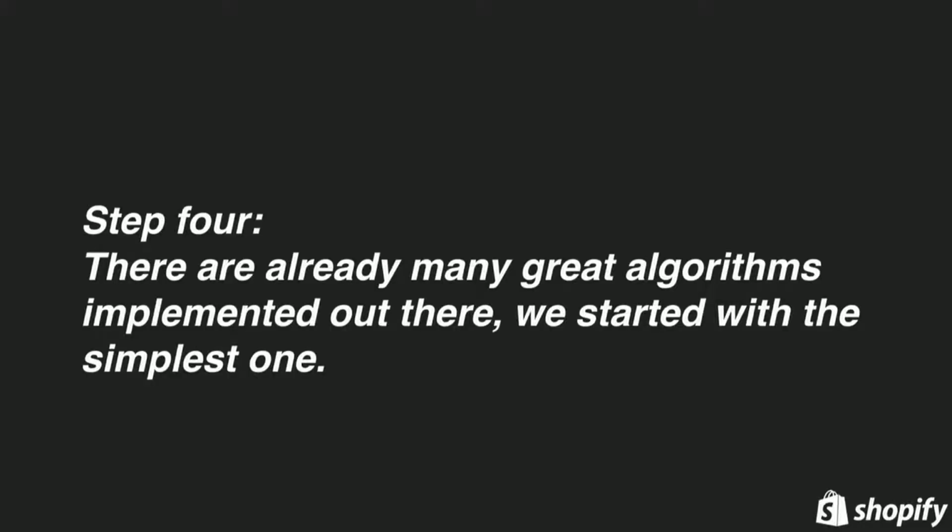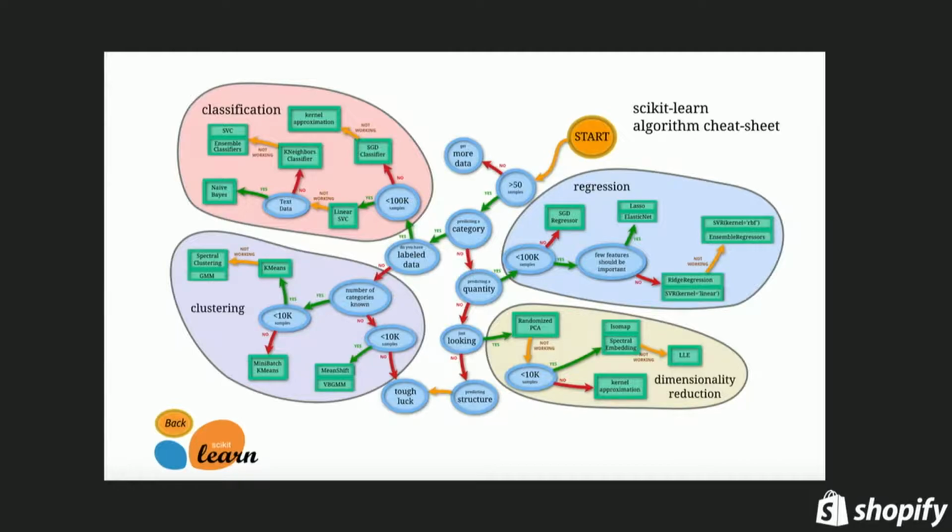Step 4 is that there are many algorithms out there. And the state of research is pushing new ones every day. The science is moving so fast in this domain, and in Canada especially, we are so lucky to get so many new papers published every day. Those are great, but you do not need those to get started. Most of us can start from very simple algorithms to bring some value to the product before we go to the latest research. And just to see how simple it is, one of my favorite things is this page on scikit-learn, which is Python's main machine learning library.